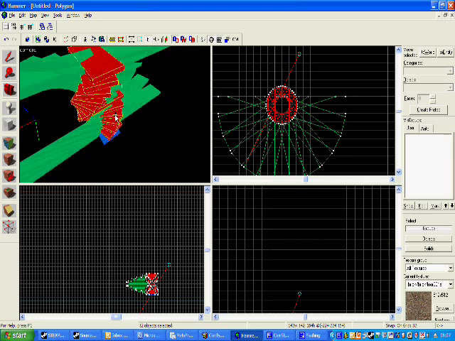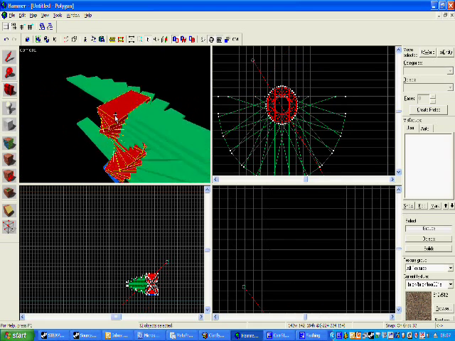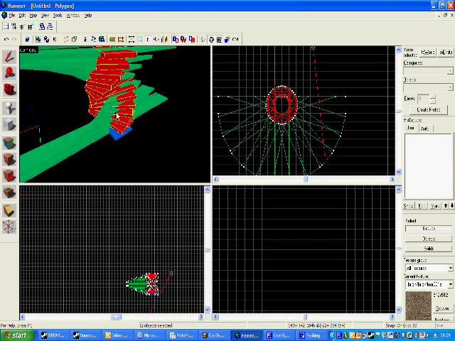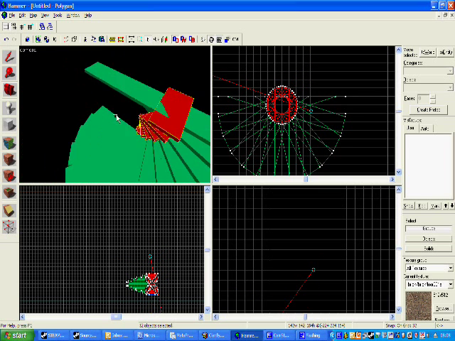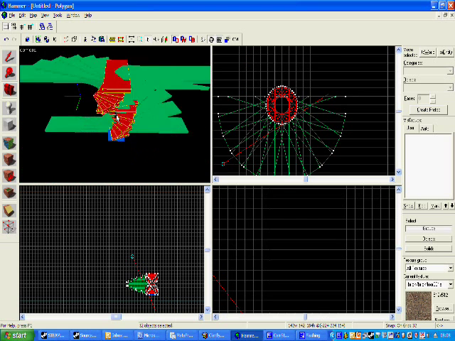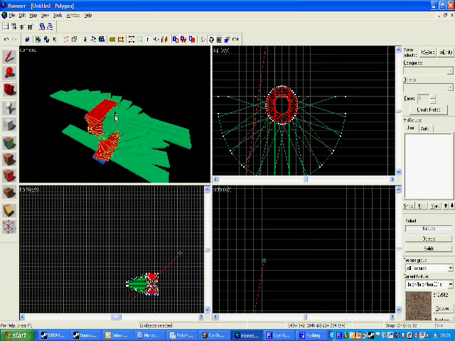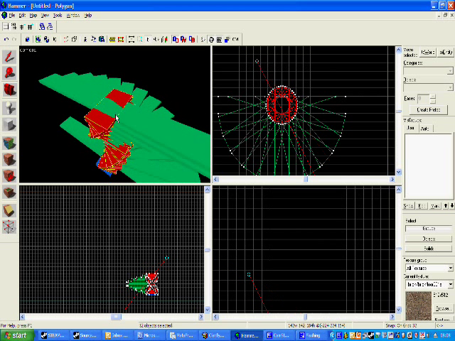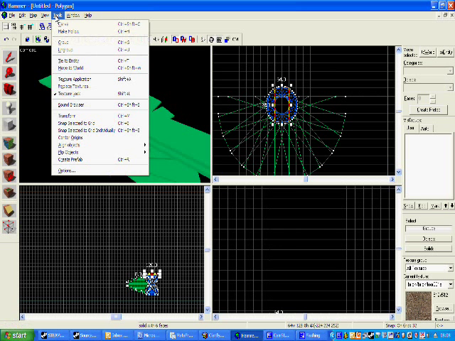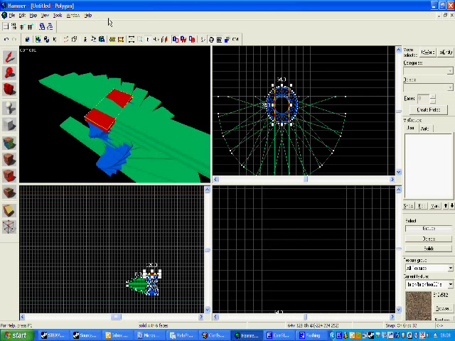What you need to do then, I find it easier to work from the top down. You need to have a keen eye for design here. You need to know what side of the steps they'll be going up, and also which bit you need to cut off. So I need to cut this bit off. Select each interlacing brush at a time. You can carve it by using Tools, Carve. I prefer Ctrl-Shift-C.